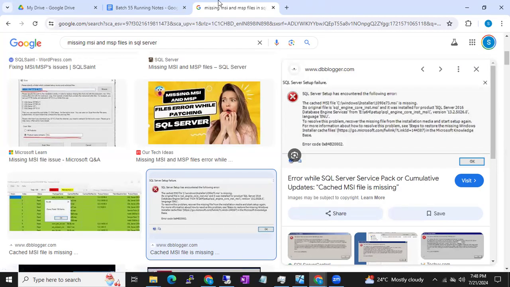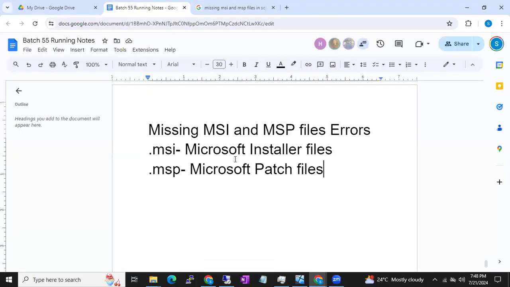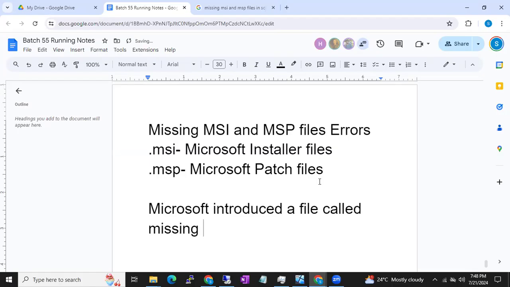So to troubleshoot this, Microsoft introduced a tool called Fix Missing MSI Files. The tool name itself is Fix Missing MSI Files.